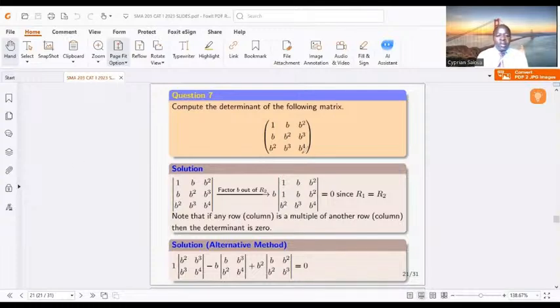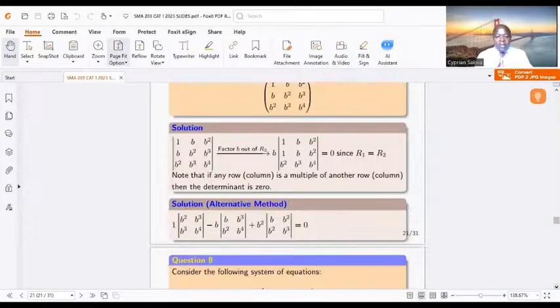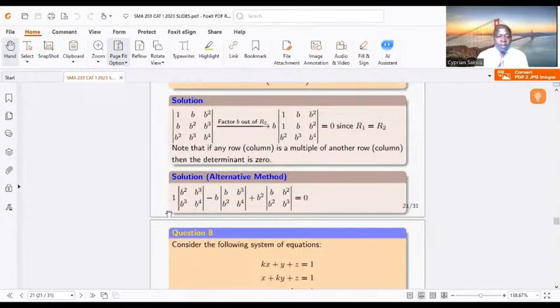If you don't know that, you can just work it out, because you know how to work out determinants. And again, I've done that for you. I've assumed I don't know that rule. So I wanted to work out along row 1: a times the determinant of the matrix that remains when you delete row 1 and column 1. This is what you get. And then minus b times the determinant of the matrix that remains when you delete row 1 and column 2. When you do that, you get 0.